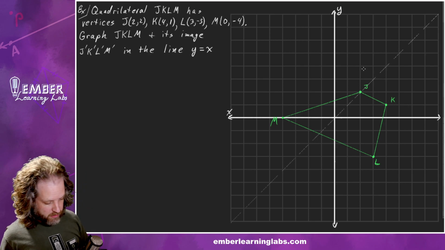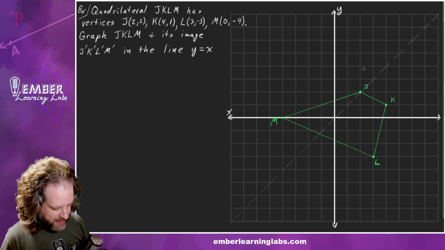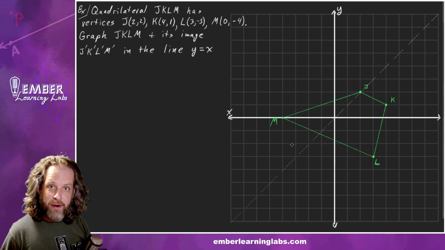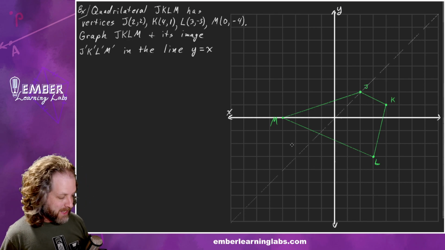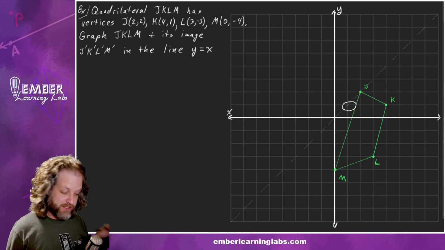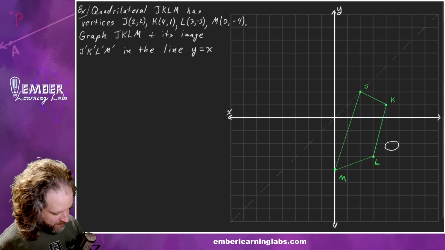So the astute among you may have realized that I screwed this up. I put M at the wrong place. It should be down here. So I'm going to move it into the correct place. Give me a second and I'll be right back and I'll fix it. Okay, so now it's fixed. That's where the M should be, right?